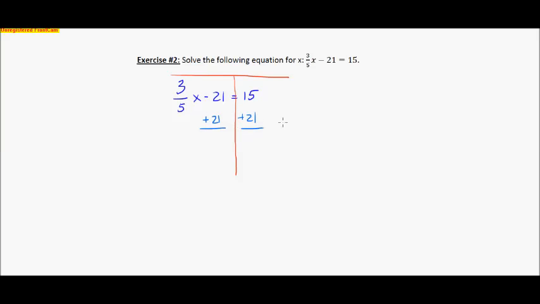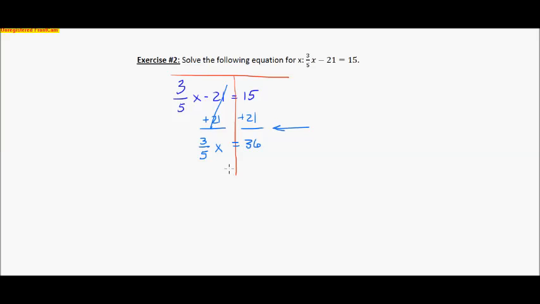to both sides. And one thing I didn't mention in the previous example, guys, make sure you put these symbols in. Alright, this really is like a separator. It's like we're back in elementary school and we're adding two numbers together, and you always put this symbol below the addition and when you're going to have an answer below it. It really does make it much neater. Alright, so 15 plus 21 is 36, and over here negative 21 and plus 21 is going to cancel out to 0. So I'm just simply going to be left with 3/5 x equals 36.